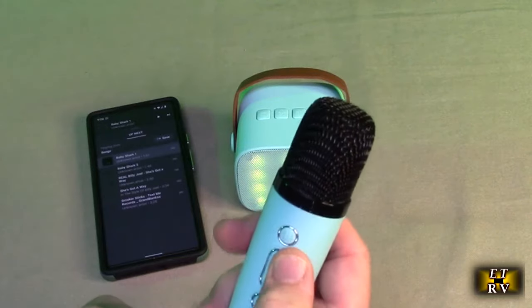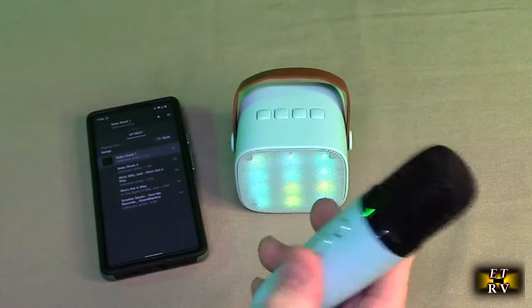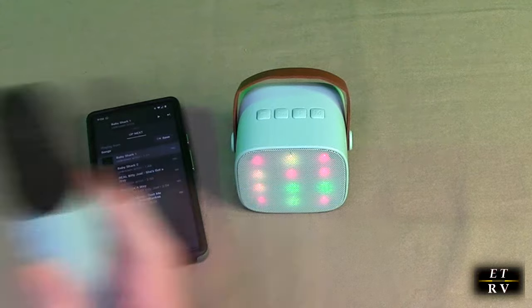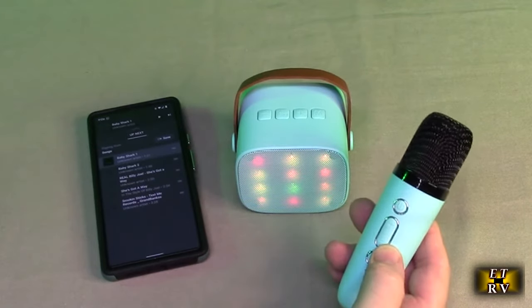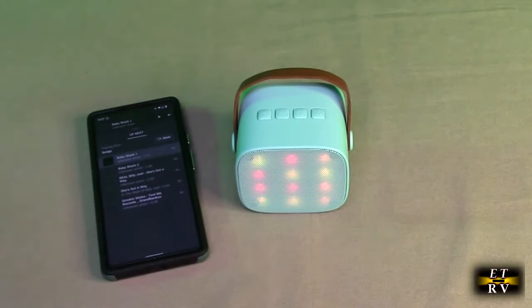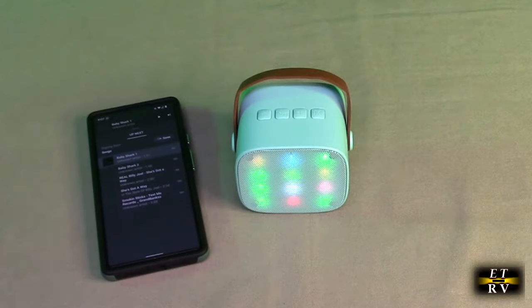Now that's streaming using Bluetooth and it sounds really good. Now let's turn the microphone on. Just hold that down right there. And it automatically connects. Now I can talk right here into the microphone, testing 1, 2, 3. They have a predetermined amount of echo in there. Now you can drop this microphone down with the minus button. Testing 1, 2, 3, and it lowers my voice down. Or raise it up. Testing 1, 2, 3.